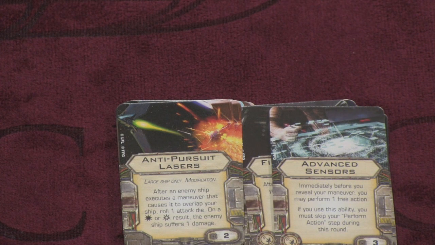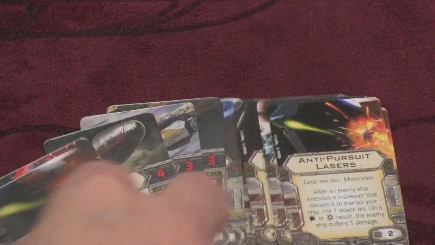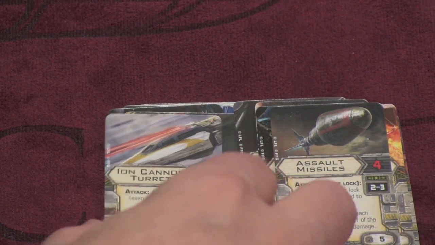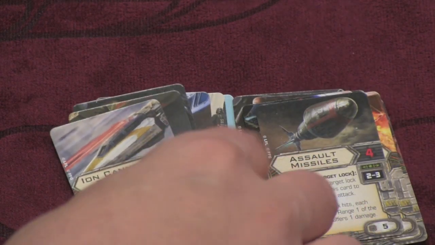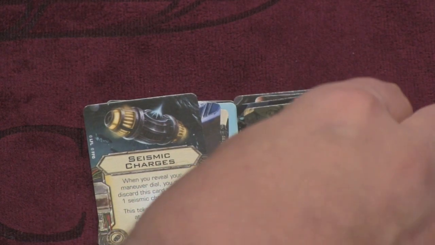This is one I will use often. I like this a lot. I think it's a cool idea. The anti-pursuit lasers. And let's see what else we got. We got assault missiles. They're great. And ion cannon turrets where you can hit your enemy for those. Blaster turrets. Then we got bombs.